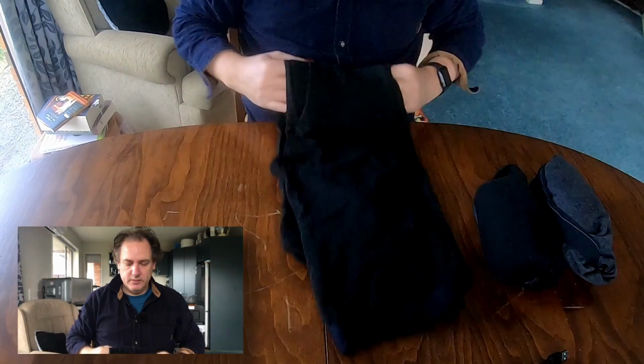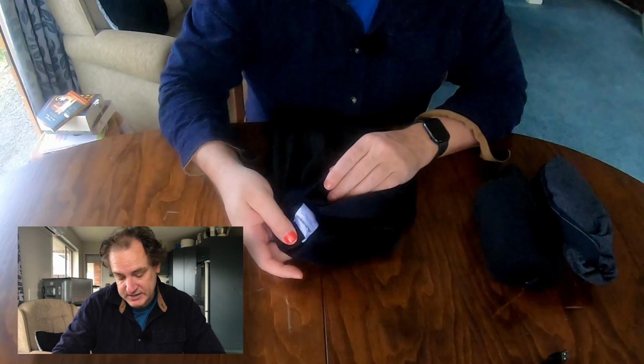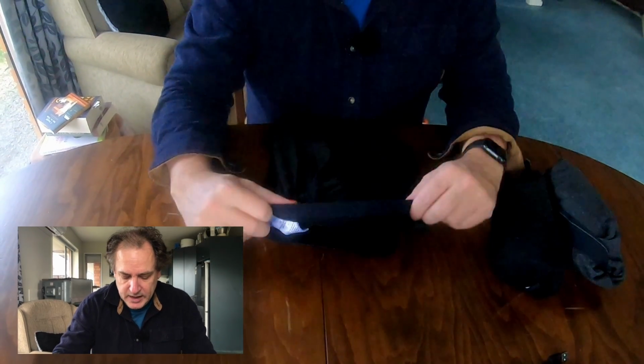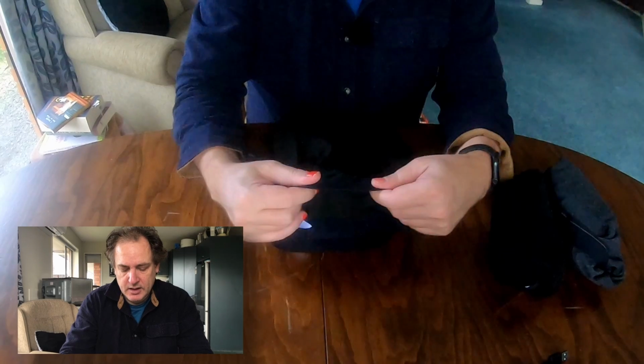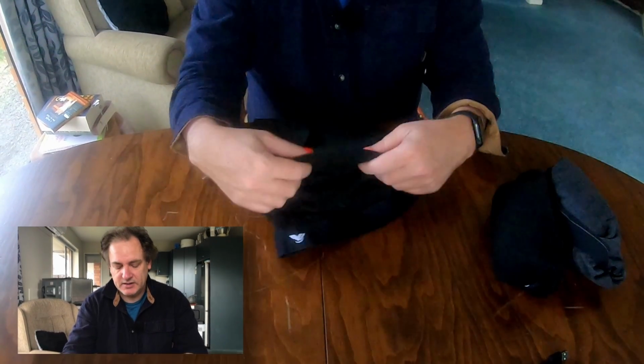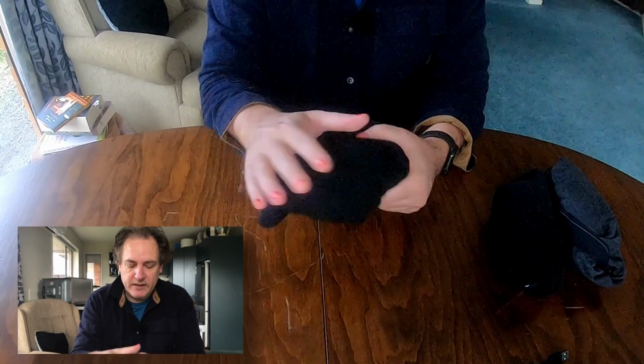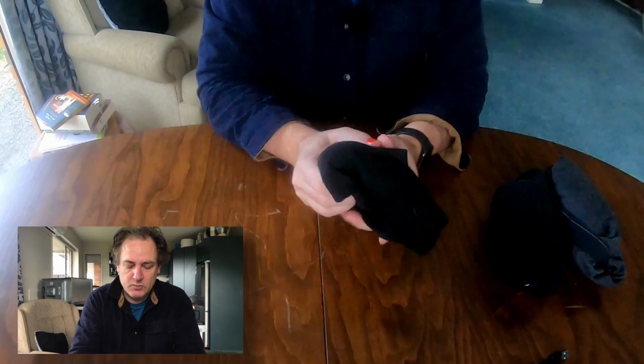These are really comfortable. I'm not sure what size they are, size 16. So again, these would be female gender if you're into gender, and they've got a stretchy top, so size 16, size 18, that fits me. And they fold down really small, and they're nice and warm.